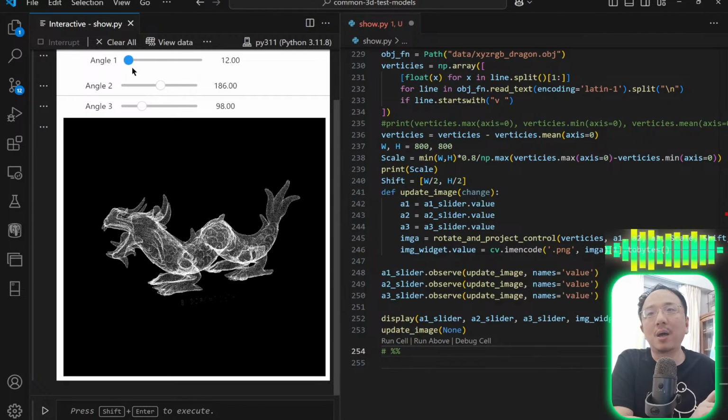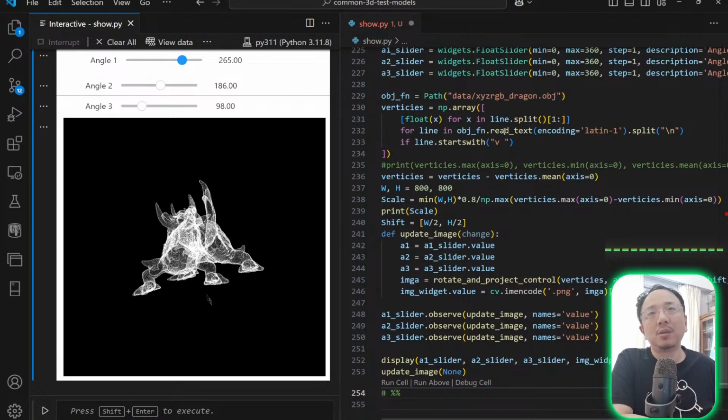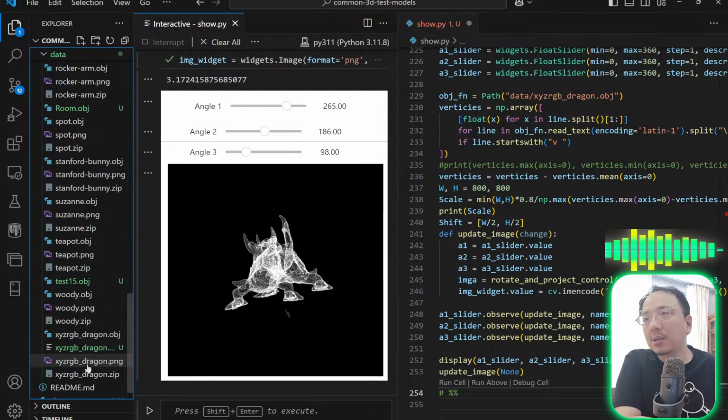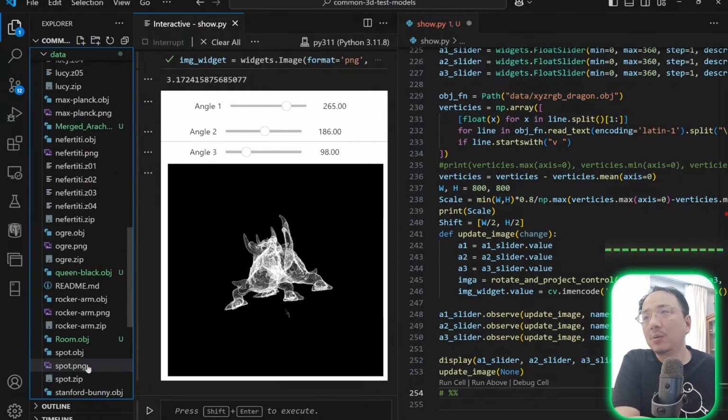So this is what IPL widgets can do. Let me just put in another example as the final one.